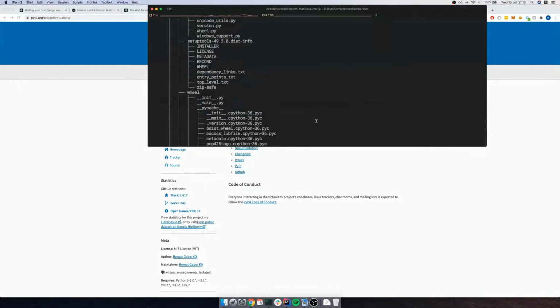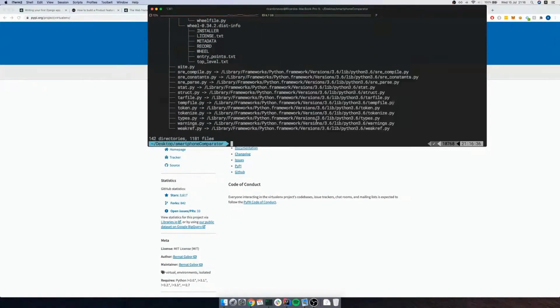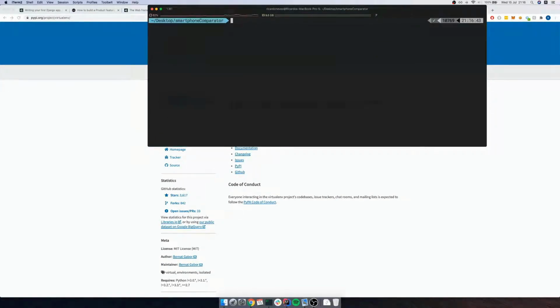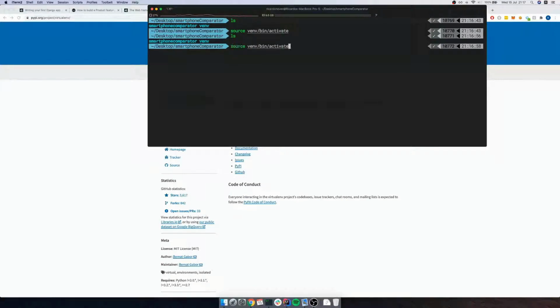That's a lot of stuff, but it just doesn't matter for us. What matters is that we need to activate our virtual environment. So source venv/bin/activate, and it's done. Every time you close the terminal and open it again, you need to activate the virtual environment again with this command.